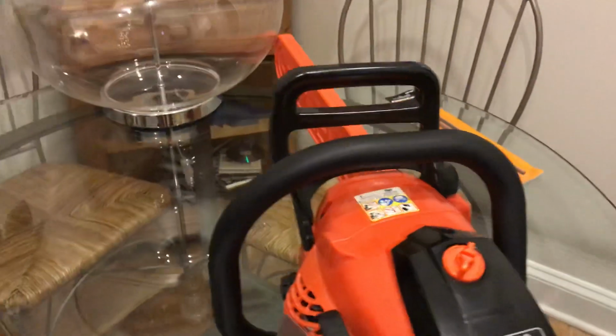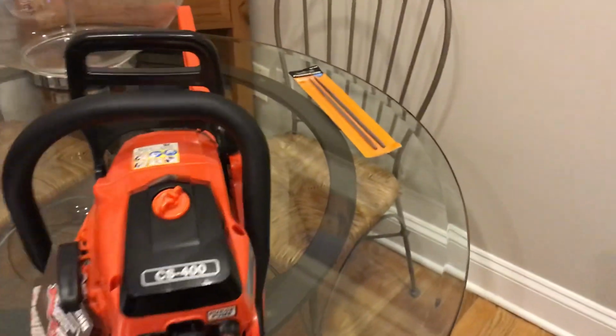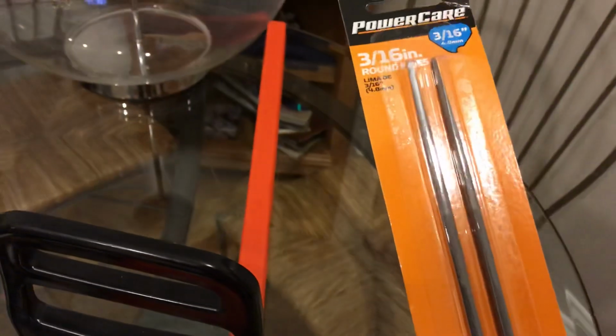All right, and on that note, where are we going to... Wait a minute, let's see. Sonny! Oh, yeah, and I grabbed these, too. You know what these are. Okay, if you're not sure what these things are, it's what you sharpen the blade with. Okay? Some people go out, they just buy new blades. But these little files are a way of sharpening the blades, and we'll go through that one day if I have time.